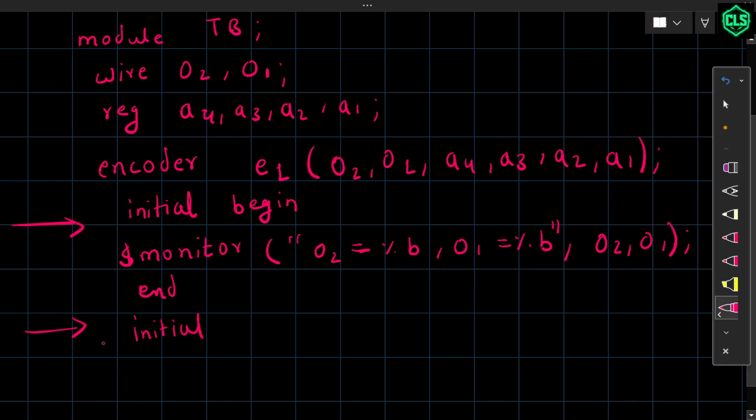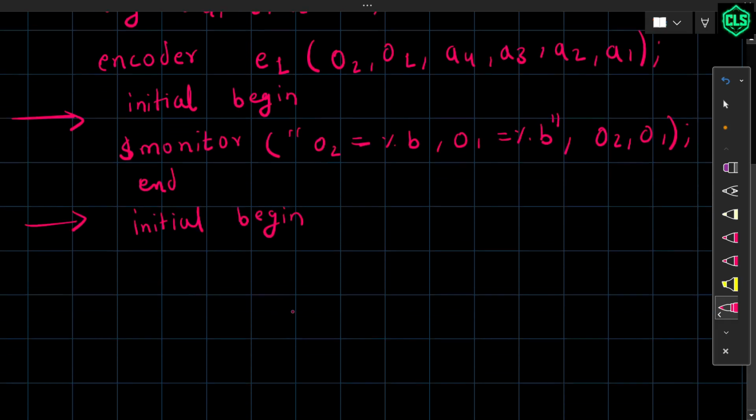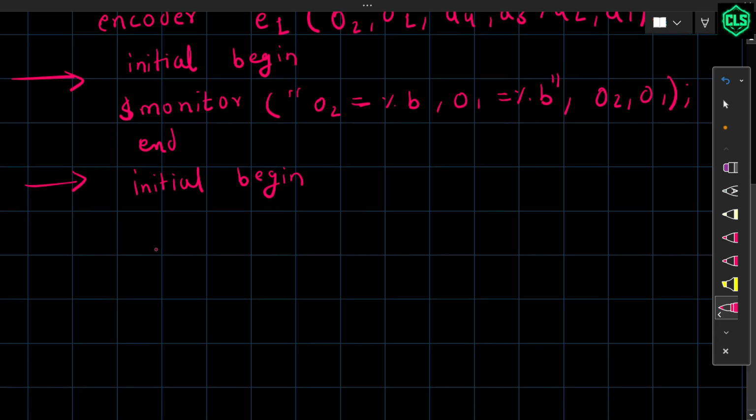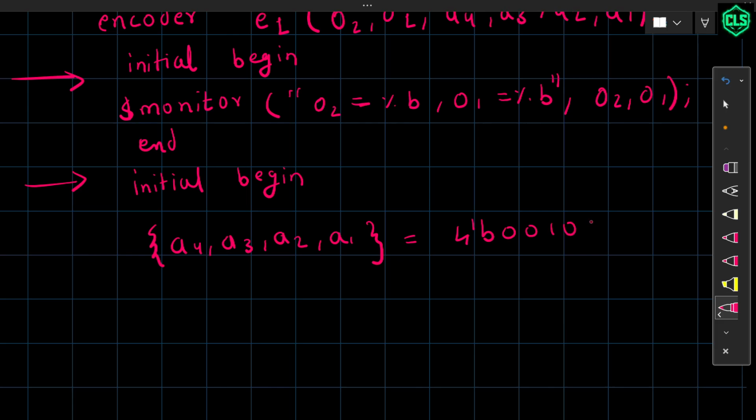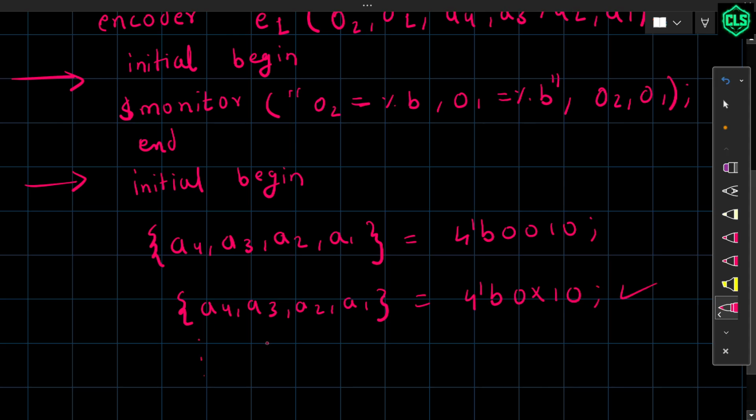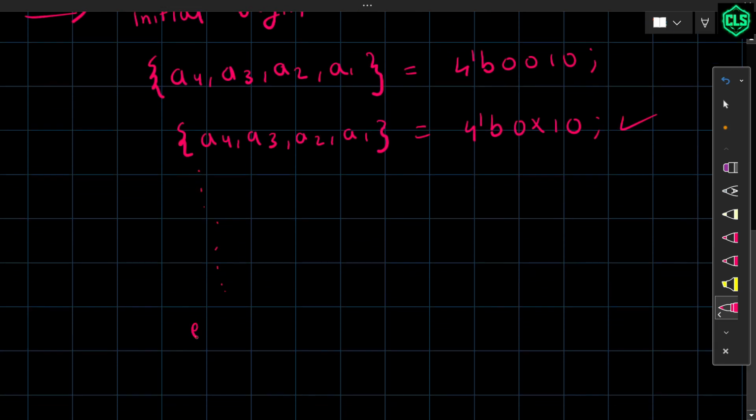So this is one initial, this is one initial parallel to it, and here we will give input. So you can give input like this: A4, A3, A2, A1, 4'b0010. You can also give like 0x10, so you can know what will be the output. So similarly you can write multiple test cases here.